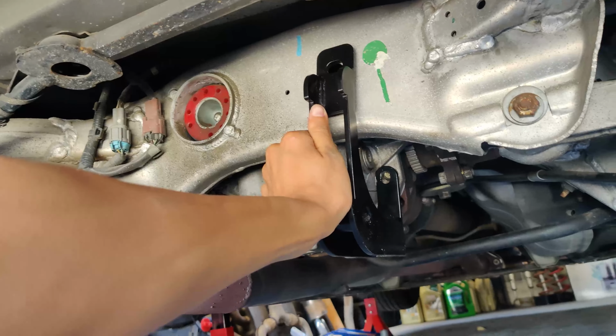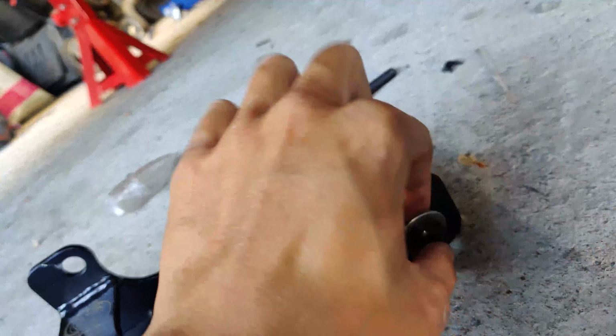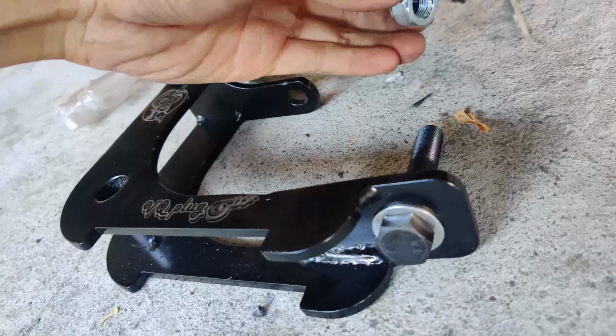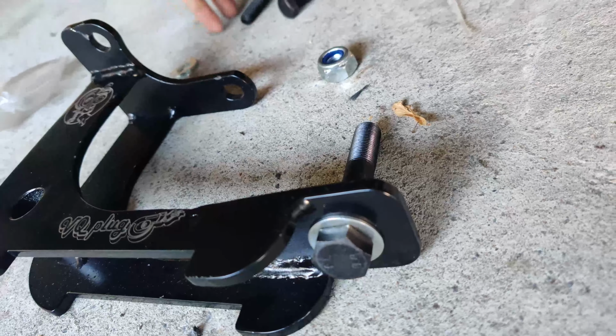Without further ado, first thing first, I'll jack up the car. So now we're under the car, and this diff brace is going to sit like that. The bolt goes through here, and then you put the sleeve on, it slides through, and then you tighten the nut on the other side. These two bolts with washers are for these two, so you have to take them out.